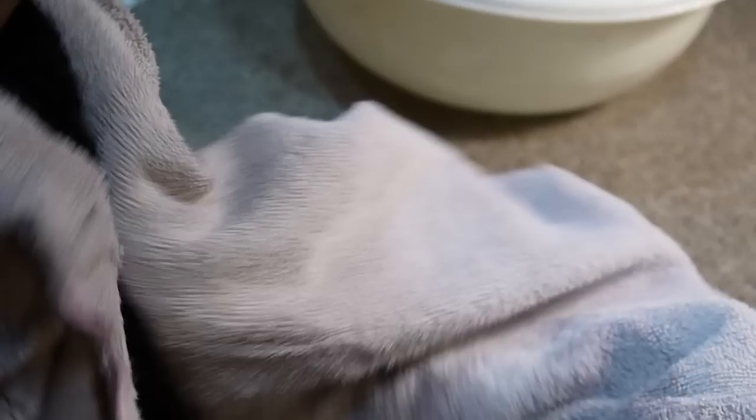So, keep it in the relaxed state. And I am squeezing the water out. And this is how it's going to come out. So do that for about 2 or 3 minutes. I'm going to show you. This is the hair from the side.